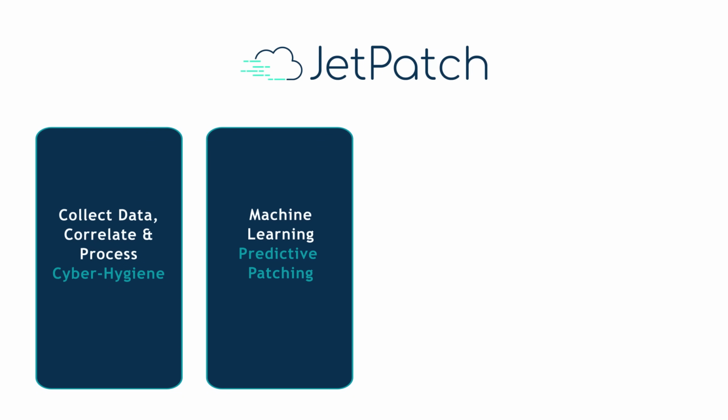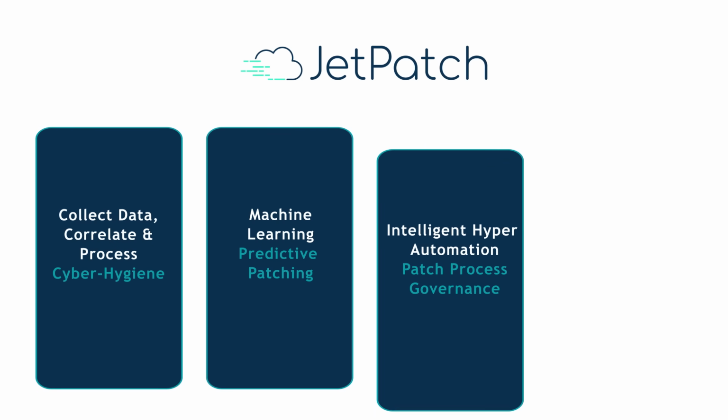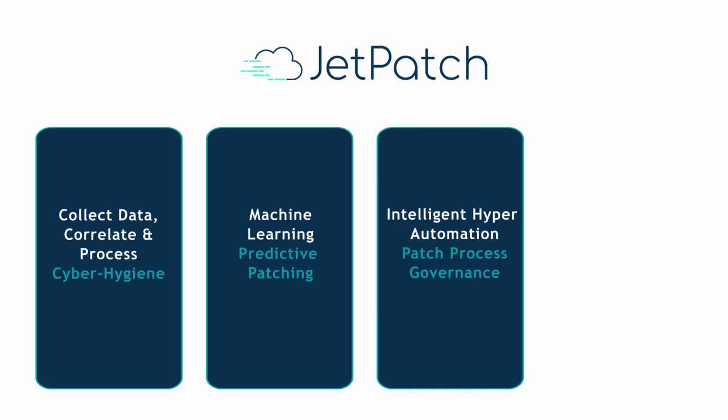Next, you need a tool aimed at proactively preventing failures and costly mistakes, what JetPatch calls predictive patching. And then, only now are you ready for remediation. Remediation should be simple, not complex. You need a low-touch process that incorporates trusted vulnerability scanners and then automatically remediates.